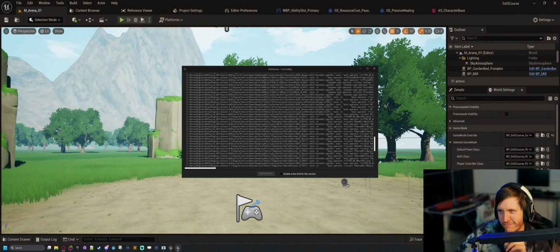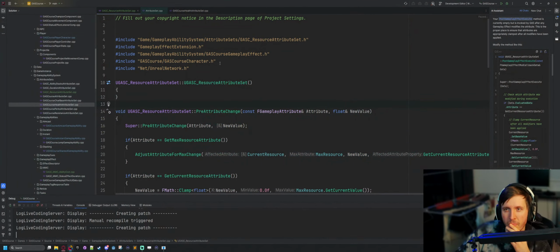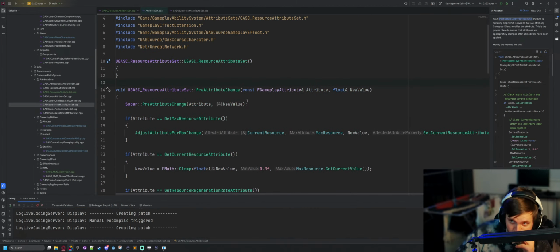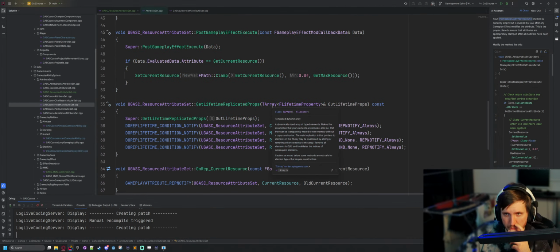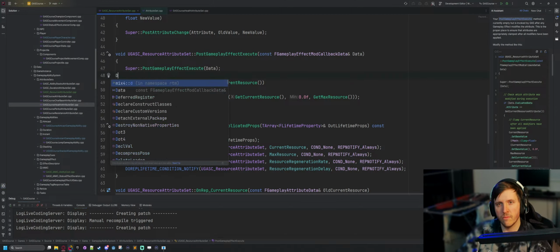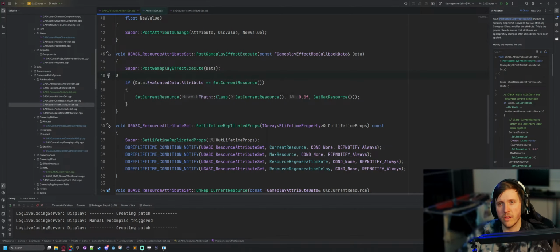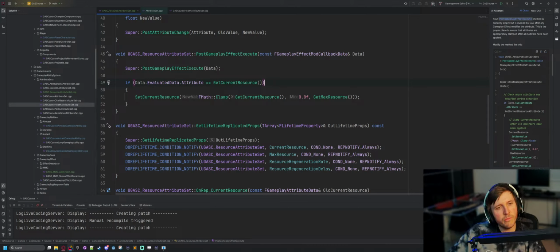No. Okay. If data, evaluated data, so that's all good. It's correct, I think. Let's just compile it from here and we'll see what happens. Maybe something is just messing up.